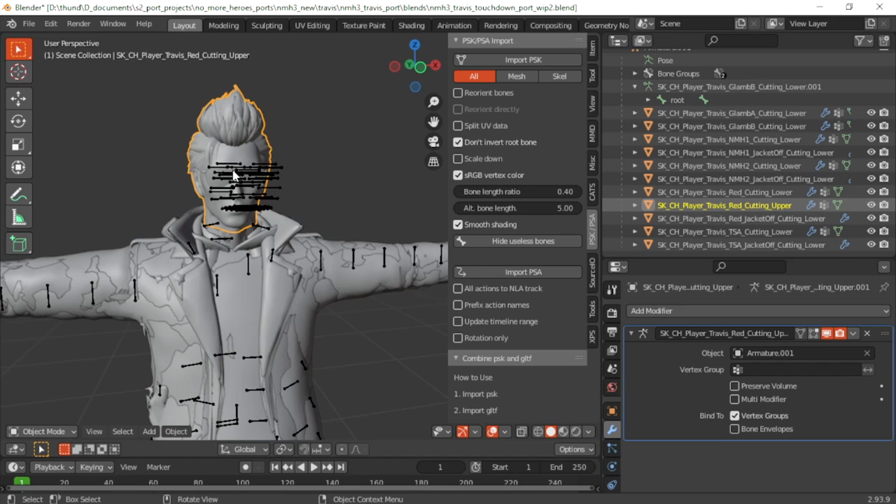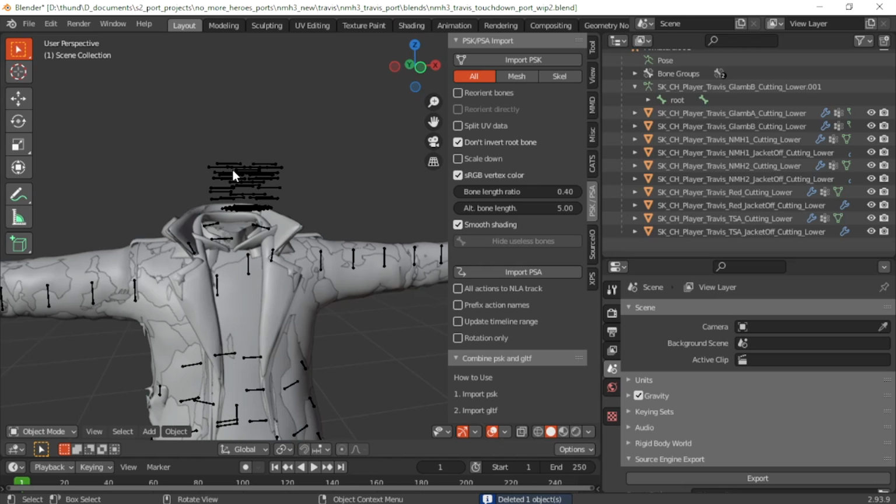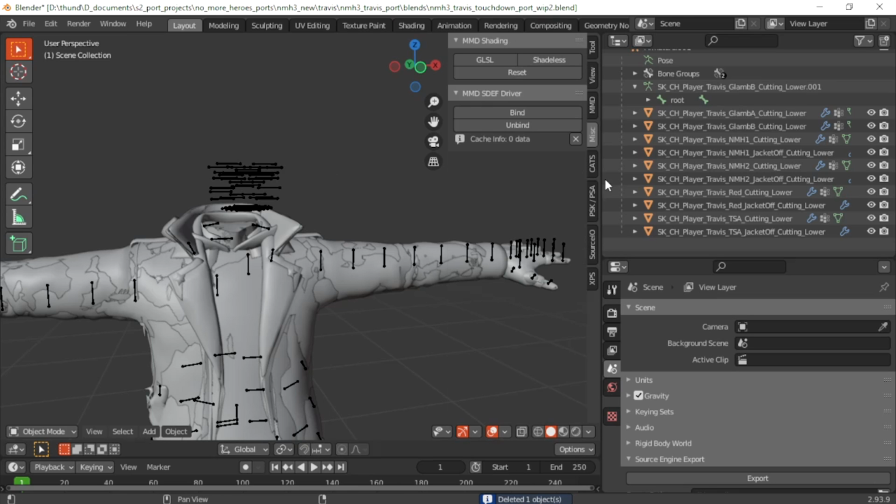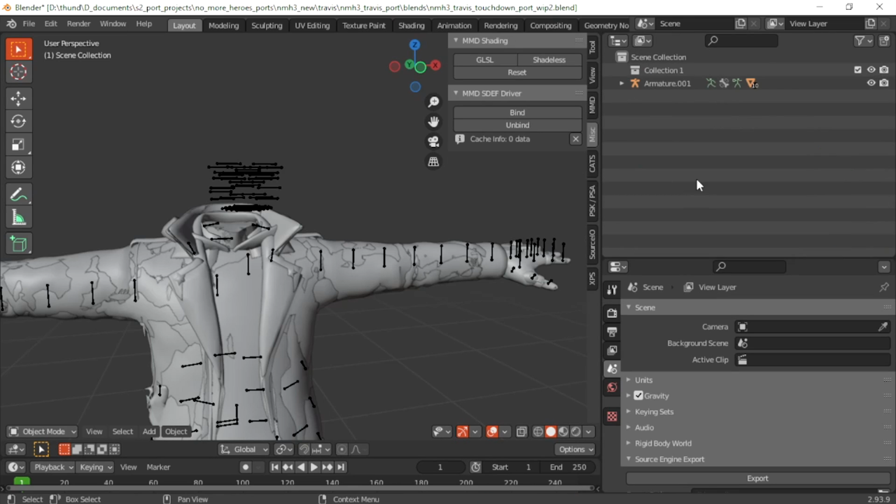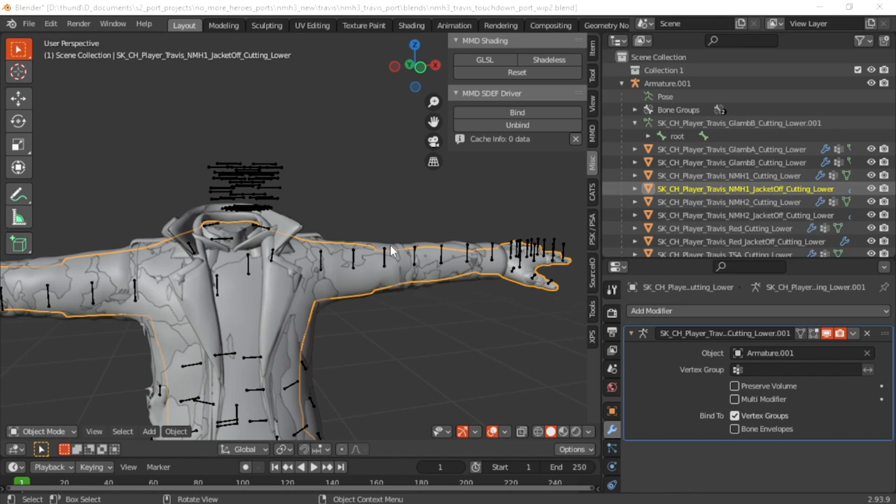However, I do want to keep it separate for the case of face flexes, which would overcomplicate things if it was part of the main mesh. So right now, I'm not going to have that in the same thing. But before we move on to anything involving the head, we're going to move this into Source 2 to make sure everything is working properly.